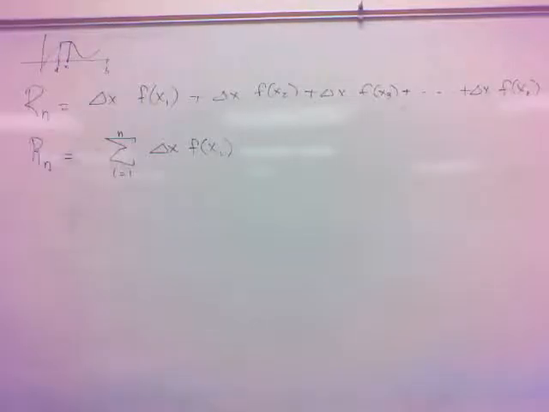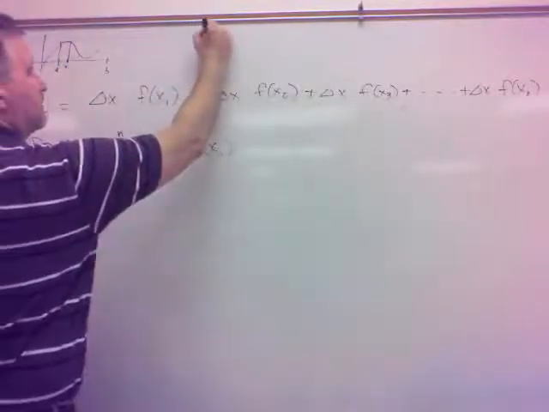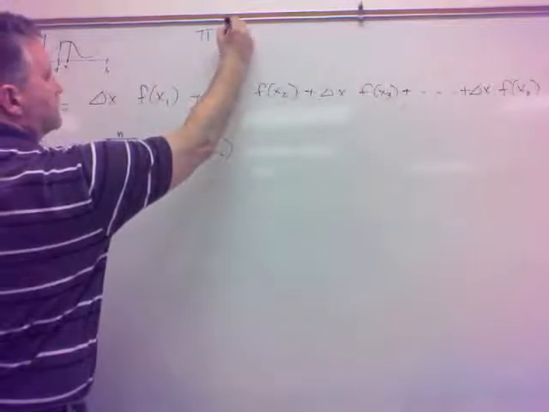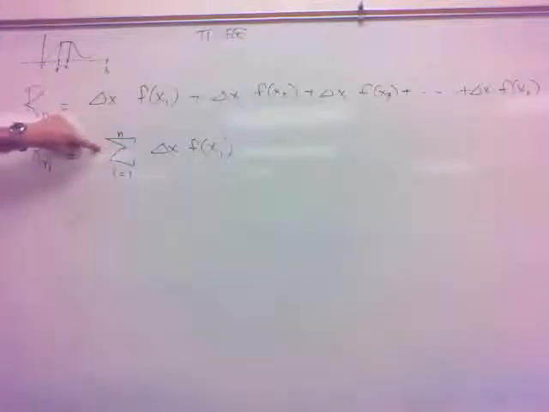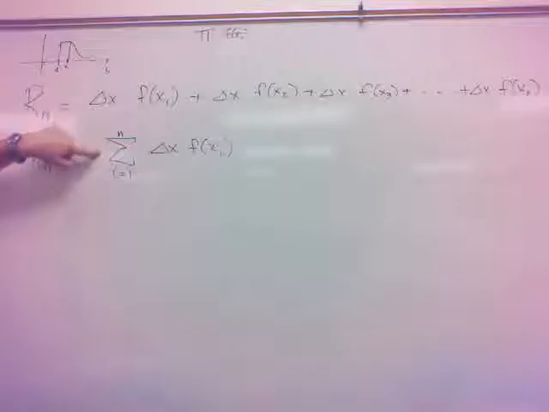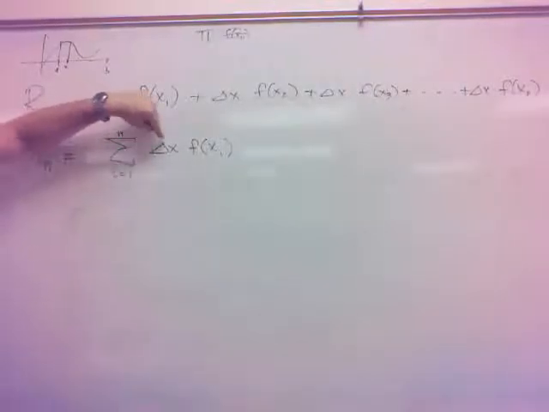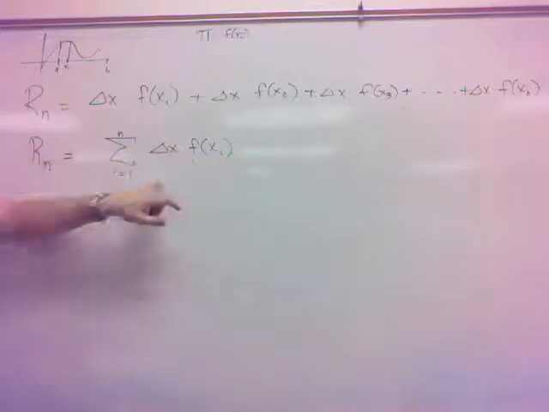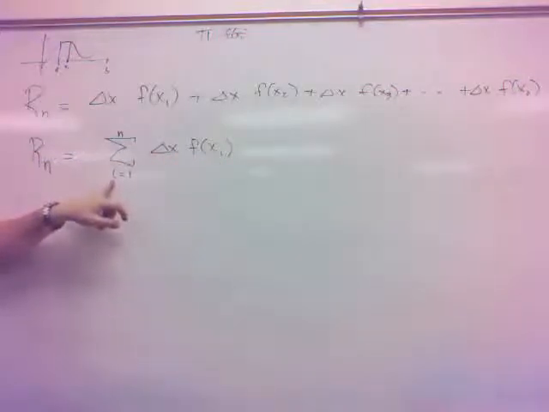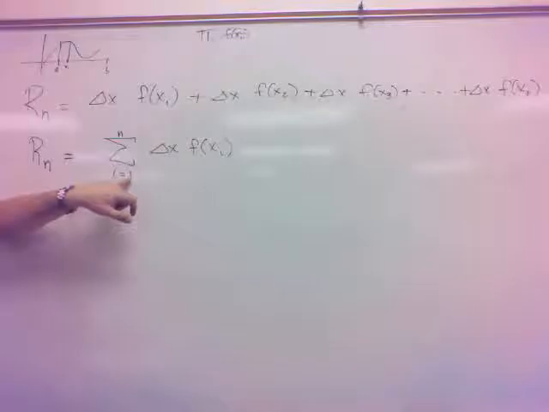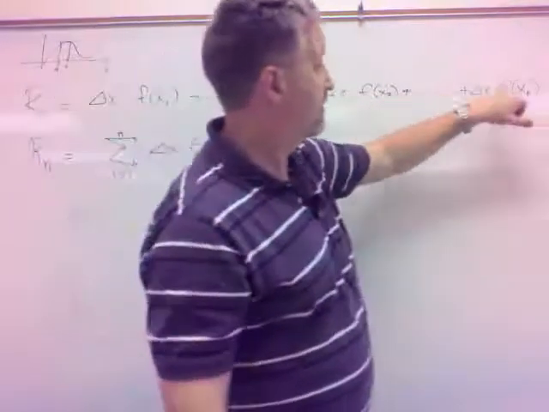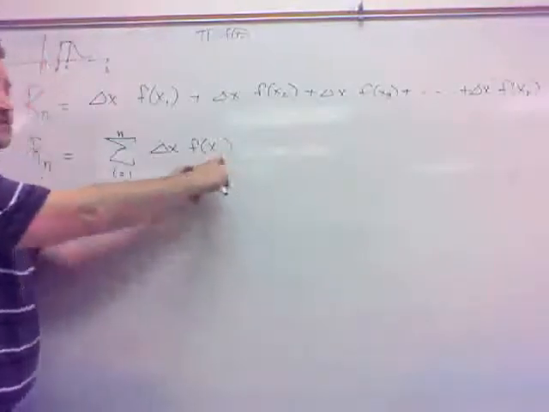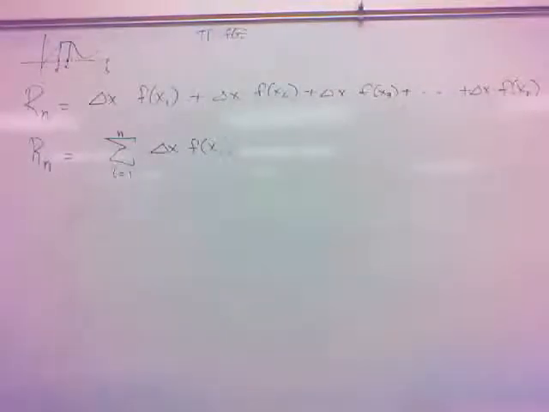If you see the pi symbol, that means times, but you don't see that. But anyway, this is sigma, summation. Sigma, the Greek letter sigma, the funny looking E, is summation. So this is saying sum all these delta x times f of x sub whatevers, and then the i is the index. i is saying run from 1 to n, and that's exactly what I did. Run 1 to n, 1, 2, 3, 4, 5, all the way to n. That's what i is doing. So it's just a shortened way of doing it.